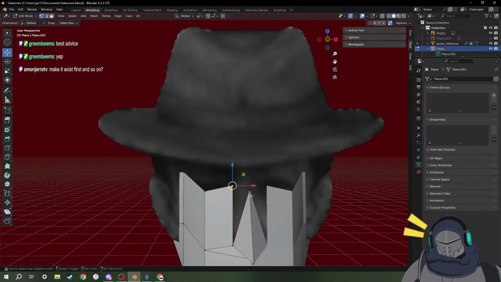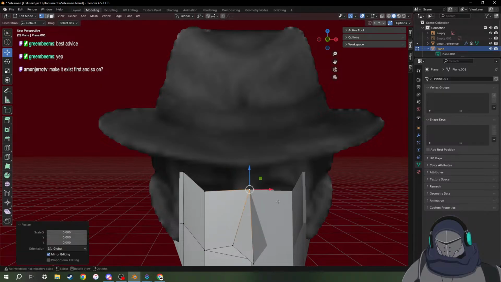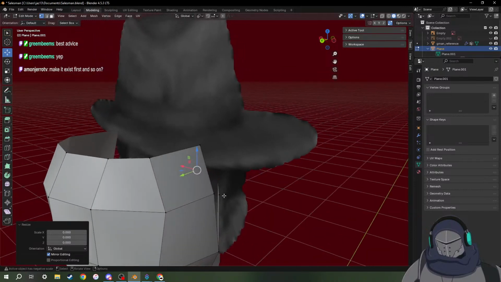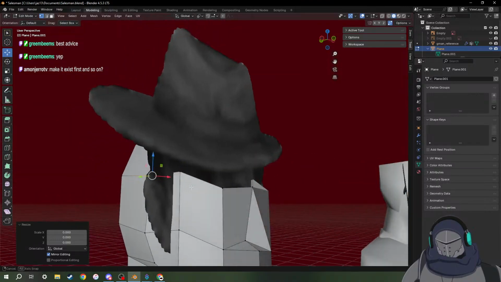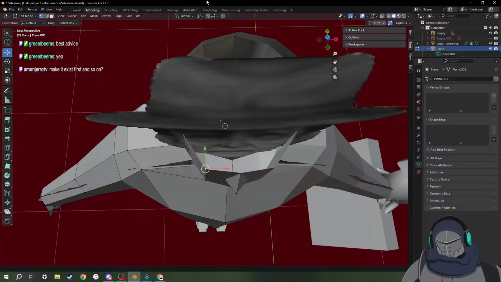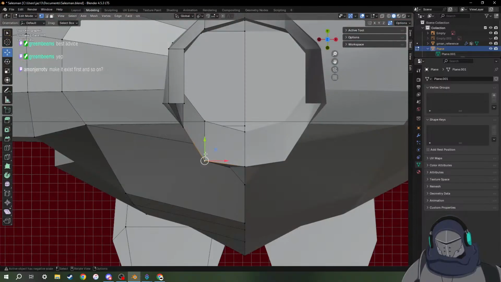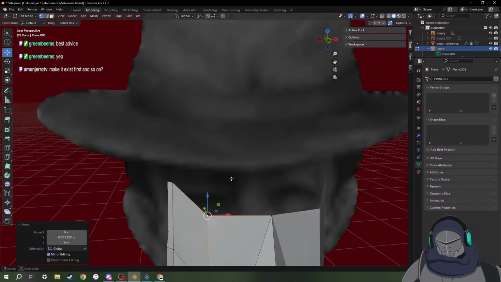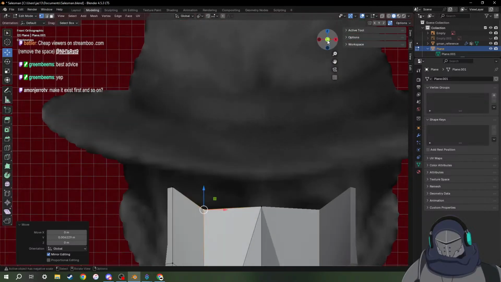Well, then I can just actually, that's a very, very flat face. Yeah, let's add a little more roundness to it. And this should be, yeah, it's about where the eyes are supposed to be.